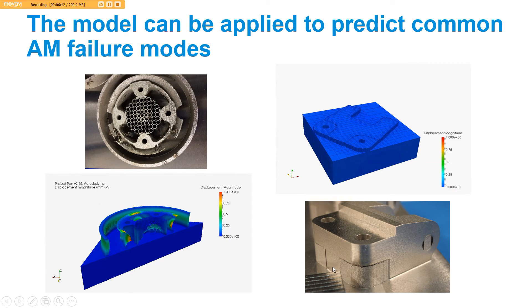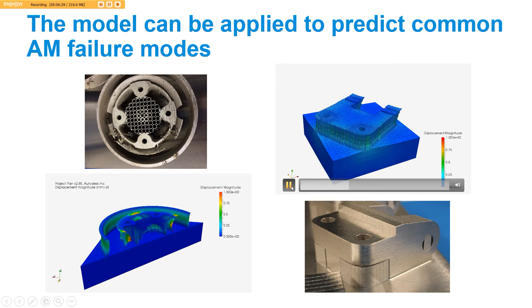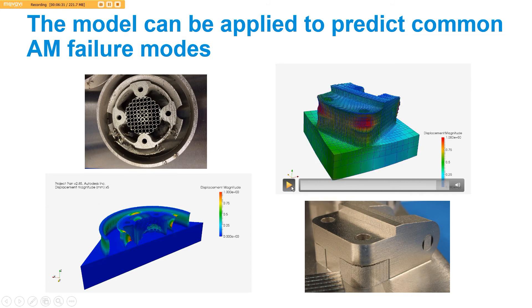Another common failure mode shown here is this part delaminates a bit from the support structure. Now the user can simulate the full part here and the support structures, and we're going to prescribe a failure stress at the interface between the two. If that's exceeded, the elements will fail. You can see as that stress got exceeded, those elements in that zone failed. This distortion is magnified by something like 10 times, which is why it looks so dramatic. But we can say that in that area, you may want to strengthen the support structure to anchor this part down.